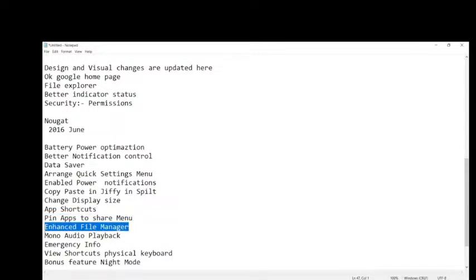Next are the enhanced file manager, mono audio playback, and emergency info. Then view shortcuts with physical keyboards. And finally the bonus feature, night mode, enabled in this version.